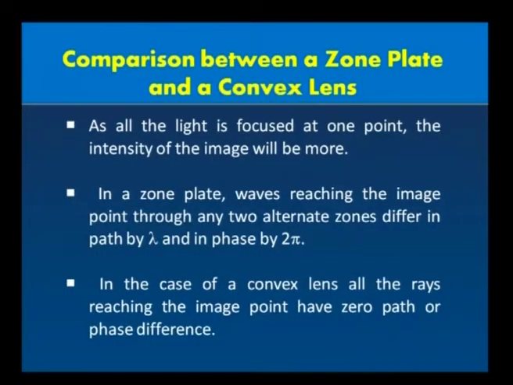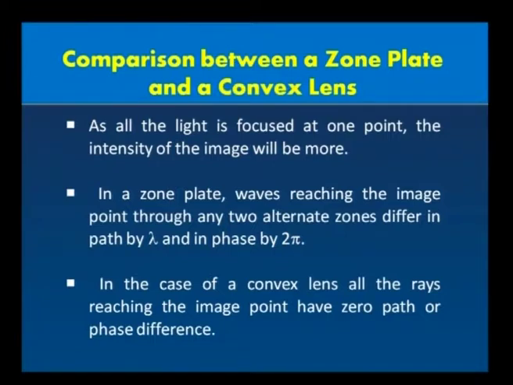You know, why is it called a zone plate? Zone plate or half period zones. Half period zones means light coming from two consecutive zones will differ by a time difference of half. That is the reason why it is called half period. If the time difference is half, that means crest and trough will meet, or a path difference of lambda by 2. The first and third will differ by lambda, first and second will differ by lambda by 2.